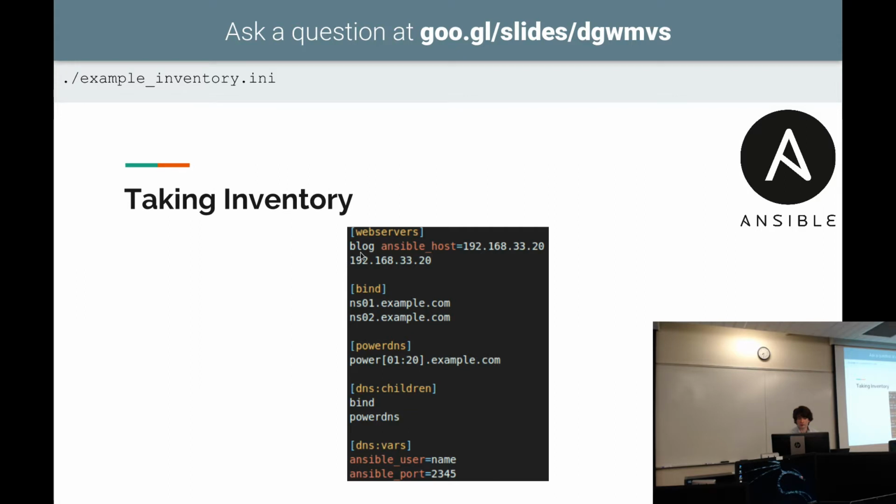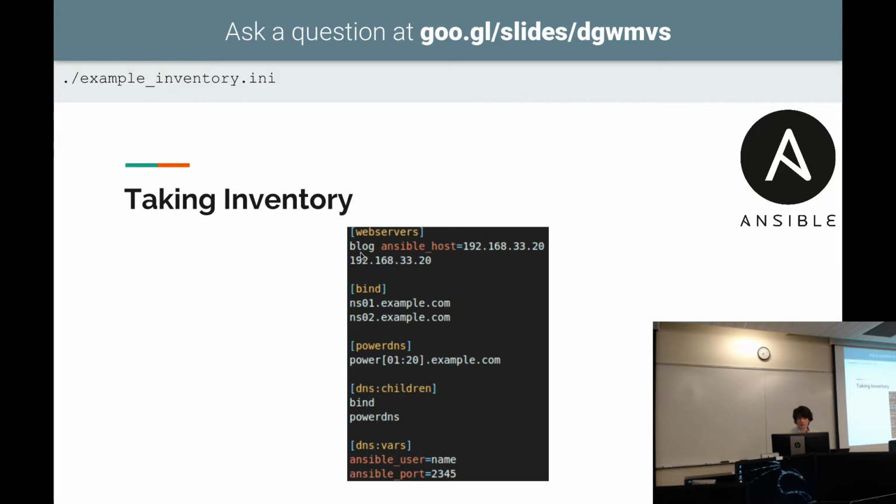You can also group hosts in groups like this. So if I have two bind servers and I want to execute a task on both of them at the same time, I can put them in the bind group and run that task on the bind group. You can also have little mini regex-matching type of things.